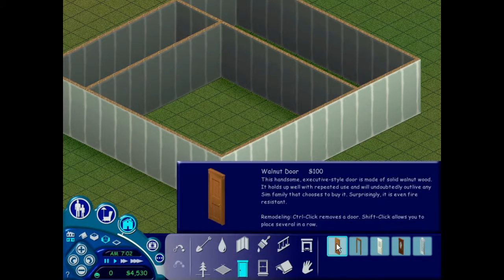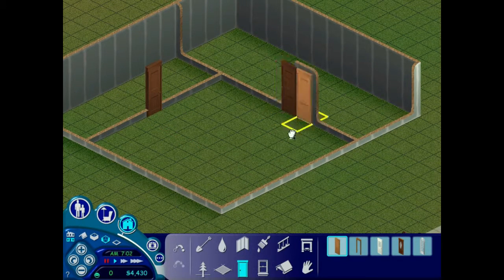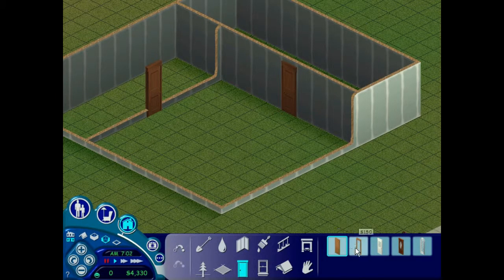We need the almighty front door. I don't want to use the walnut door, though it's quite nice. This handsome executive style door is made out of solid walnut wood. Holds up well with repeated use and will undoubtedly outlive any sim family that chooses to buy it. Surprisingly, it's even 5% good, so the doors won't catch fire. That's what I look for in a house. So putting 2 doors there leaves me with 4,300.